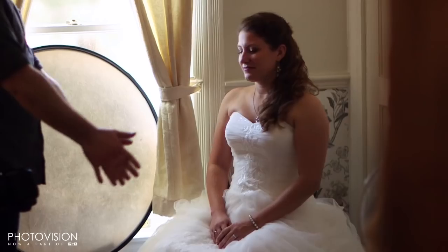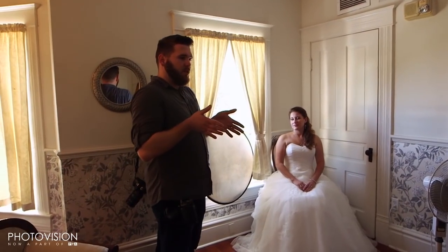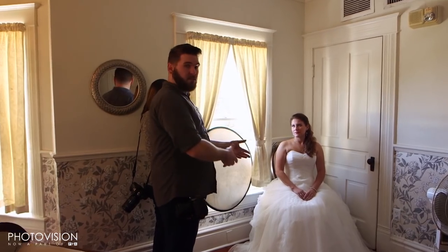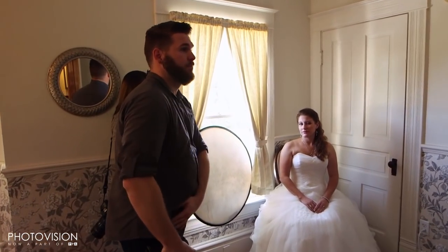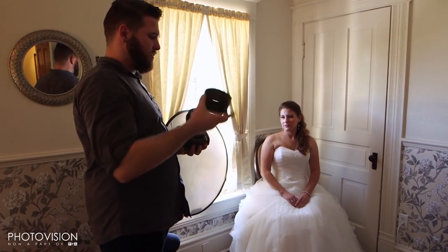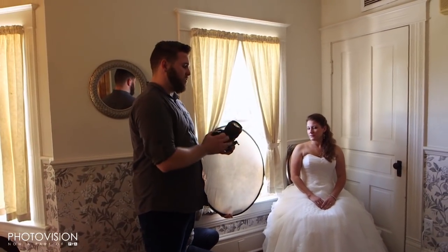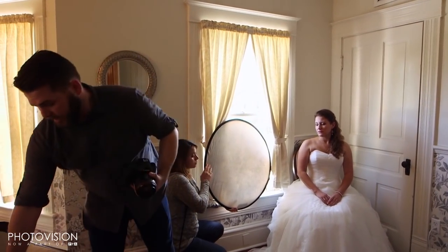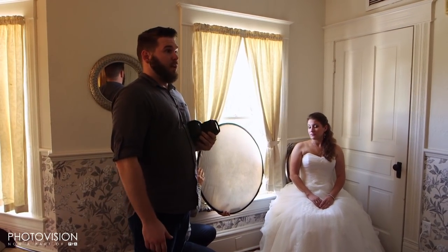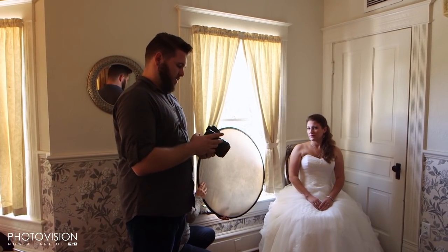I want you to turn your knees away from the window a little bit. I like to shoot to create depth even in a close shot — I always put the body at an angle and put the dress out of the light so I can balance it better. My lens today is an 85. This is another cheat because the 85 I actually own is the Canon 1.8, which is way less expensive — only about $300 — and I like it better. This one is about $1,500, but it's all the rental place had because my autofocus broke on my other one.